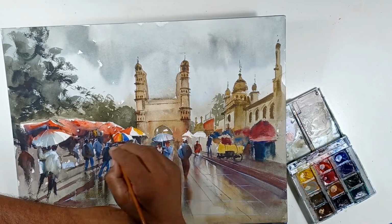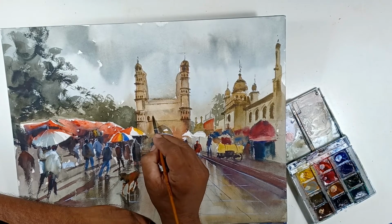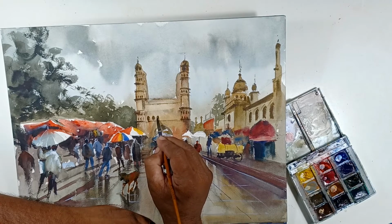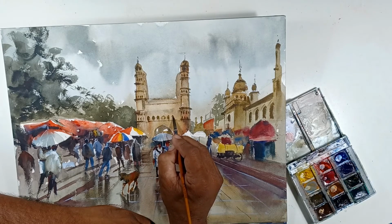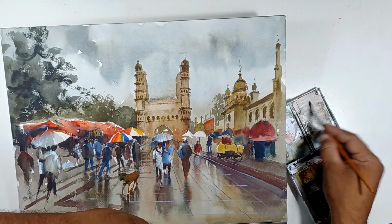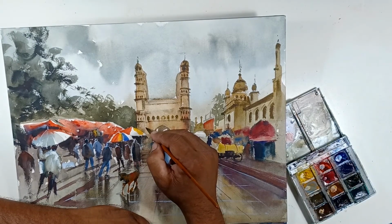So this connection is important. Then I will make the three doorways here, a wall clock over here, and then three doorways on the other side, like this. Everything is being done in dry brush strokes.